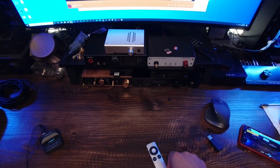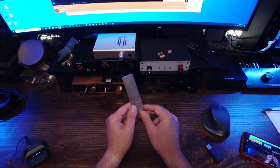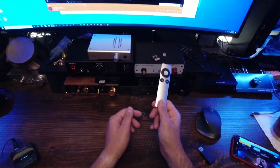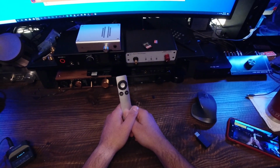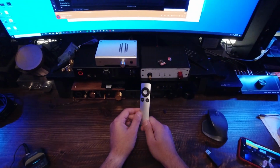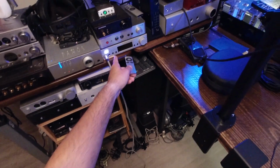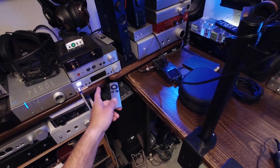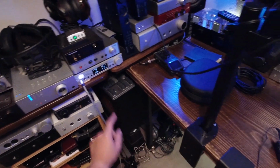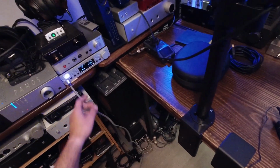Okay, we are back for our third and final test. Do you know what this is? This is an Apple remote. And do you have any idea what the Apple remote goes to? I mean, yes, the Apple TV and the Apple computers. It goes to this thing. The Mytek Brooklyn DAC Plus. See? Turns on. The Focal Clears are currently plugged in to the Mytek Brooklyn DAC Plus.